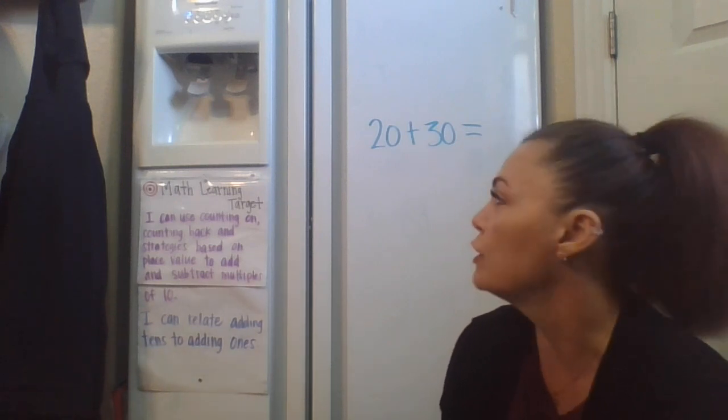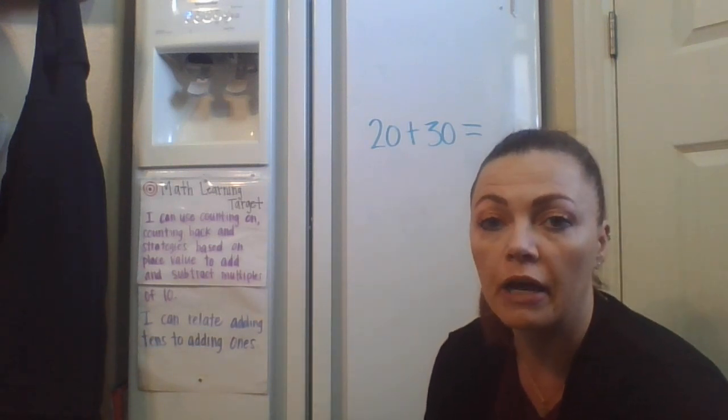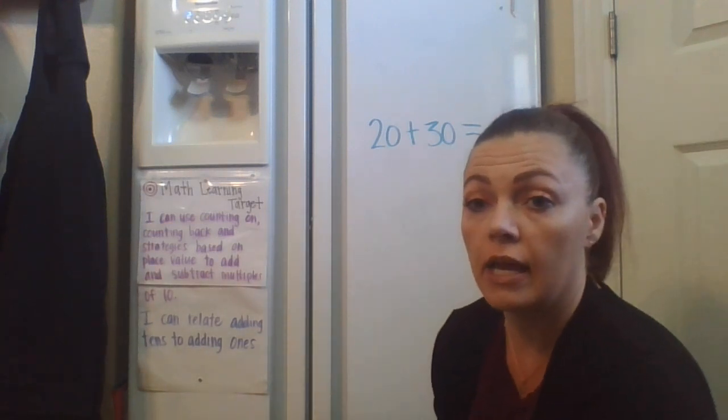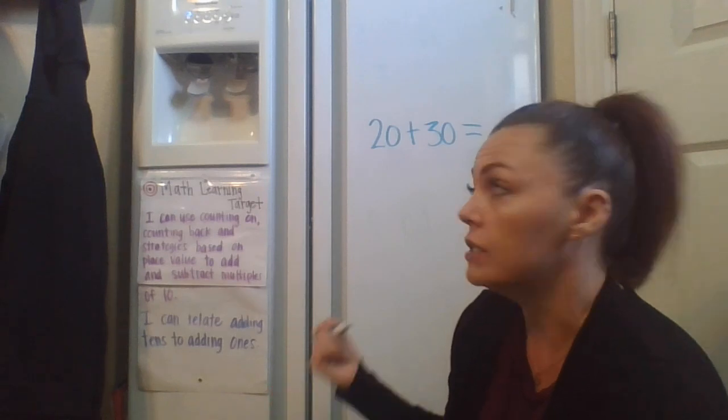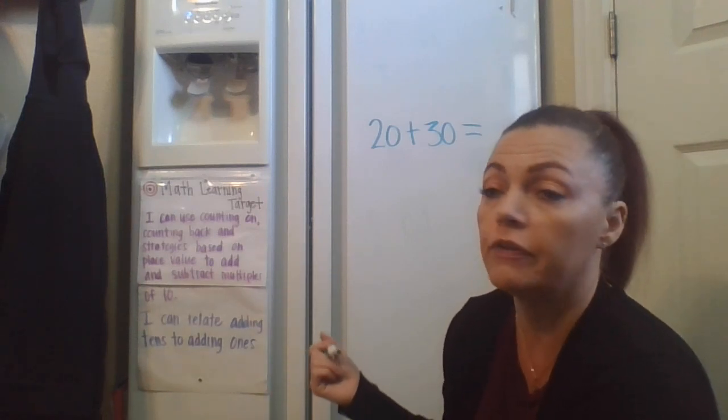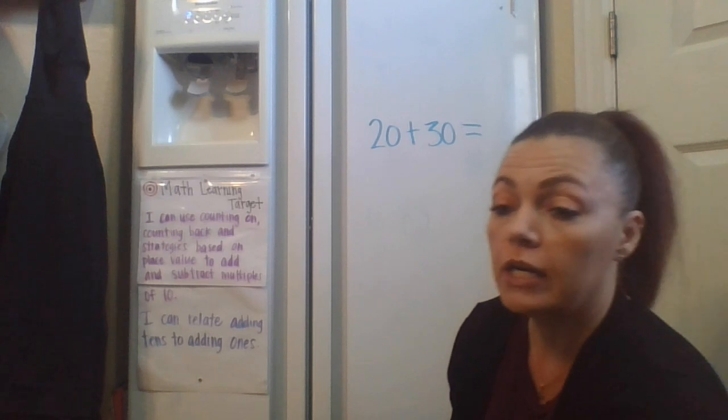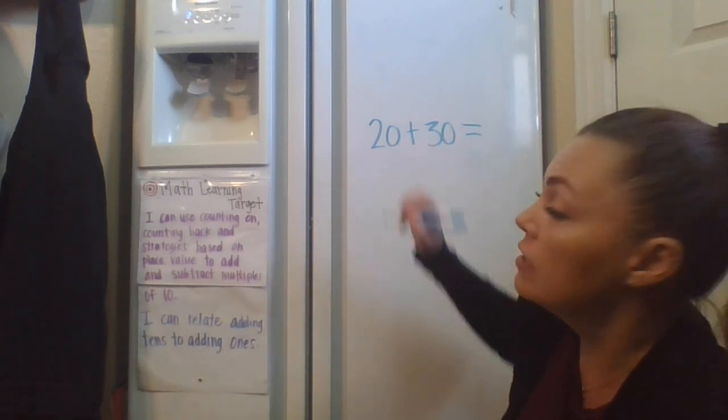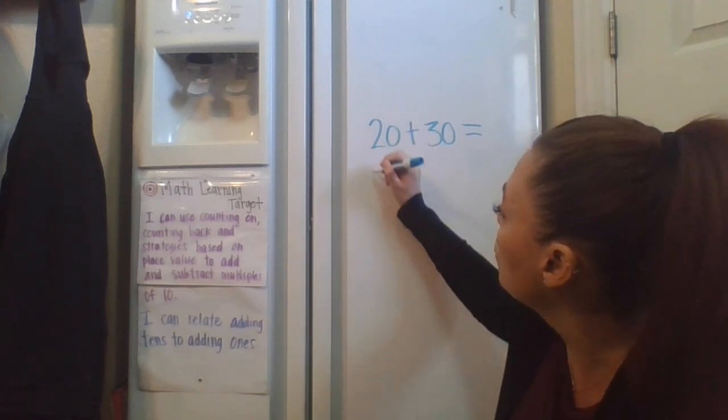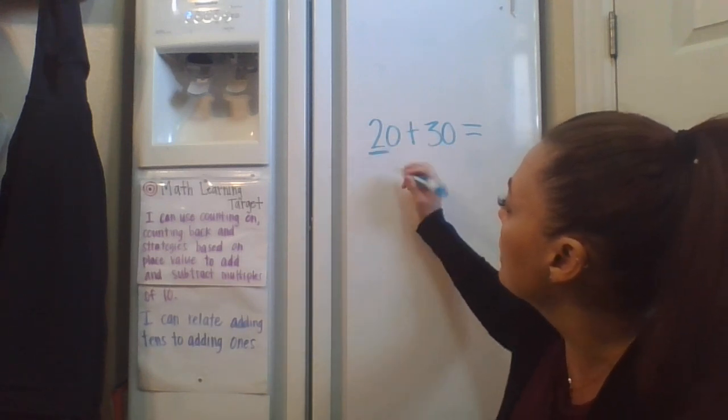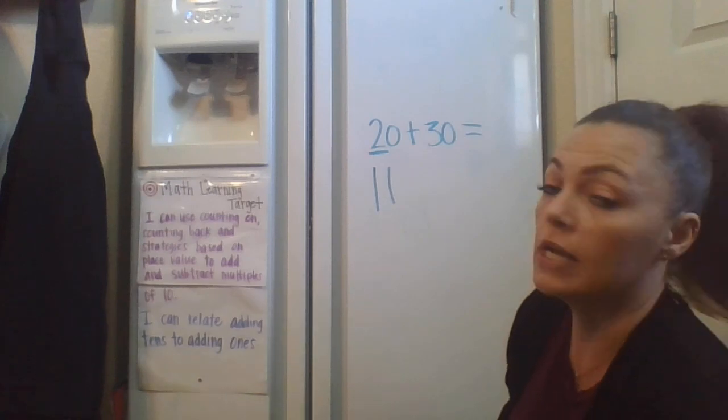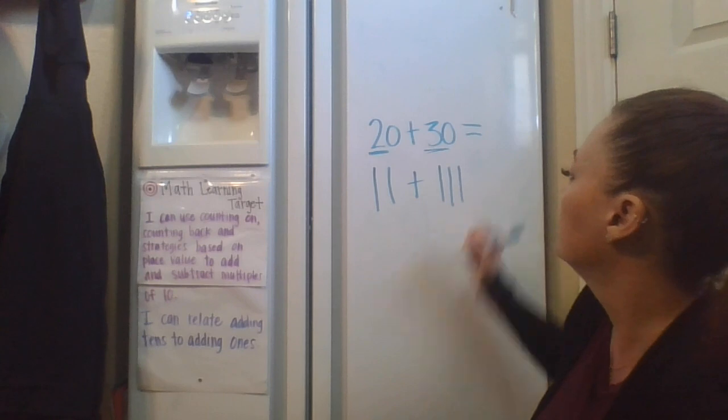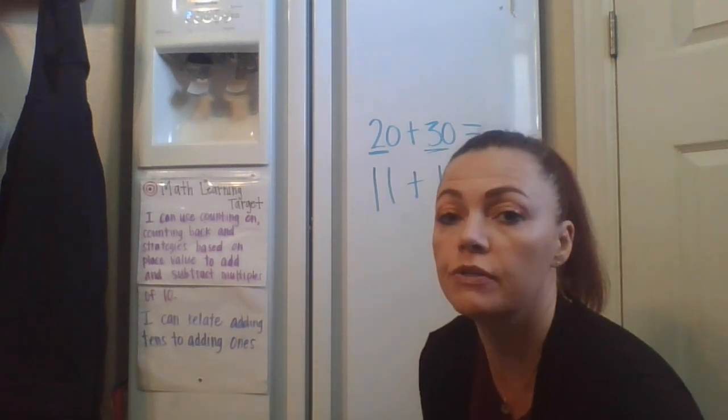Okay, that's 20 and 30 are big numbers that they're asking me to add. But you guys, I'm sure that there are some of you already shouting out the right answers because you guys are so smart. If you can't just look at this and think in our brain and know what the answer is, we have strategies that can help us figure this out. So one of those strategies is, I'll show you a couple of them. First off, let's look at these in our tens. So 20 is 2 tens. So we'll draw 2 tens. And 30 is 3 tens. So now we have 2 tens plus 3 tens.